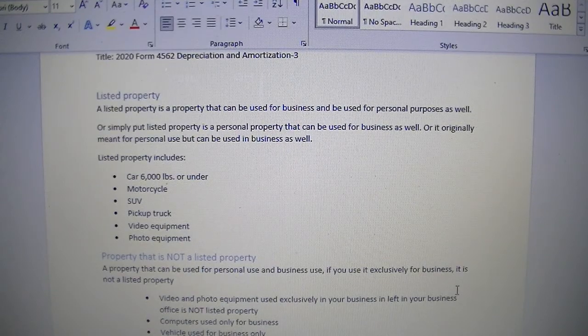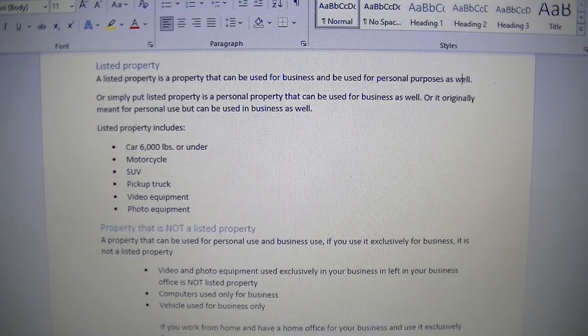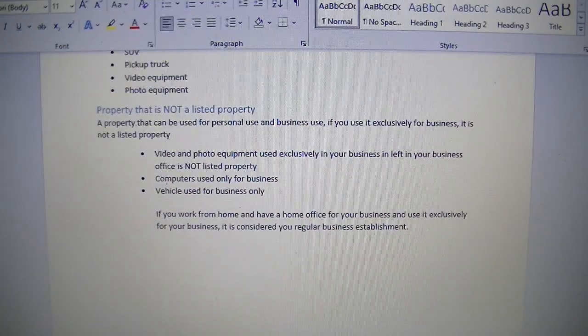Properties that are not listed properties: a property that can be used for personal use and business use, if you use it exclusively in your business and you keep it in your business office, it is not a listed property.